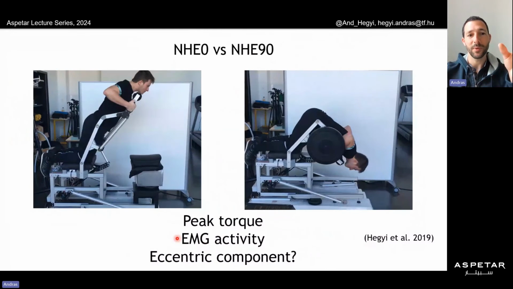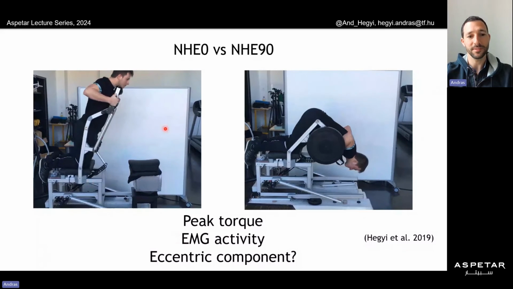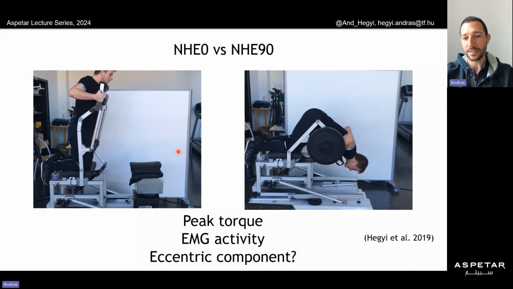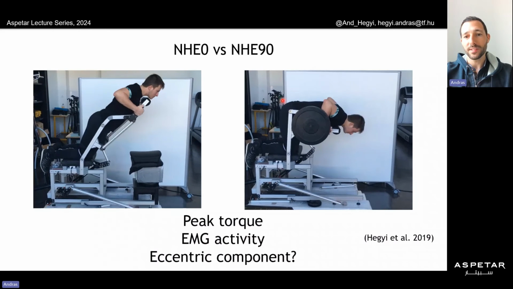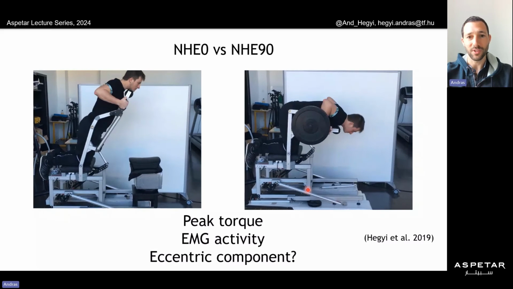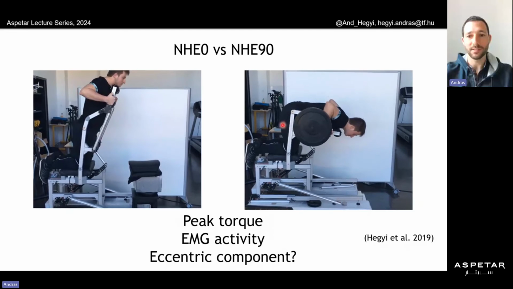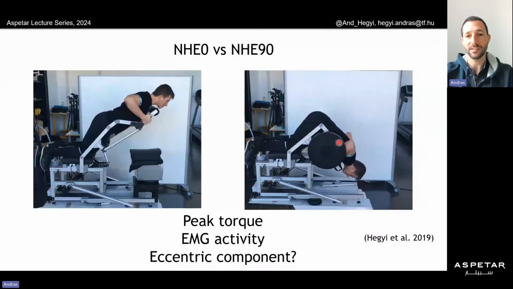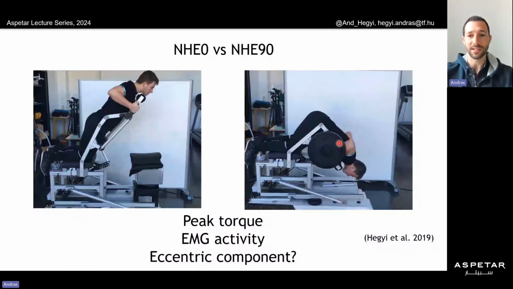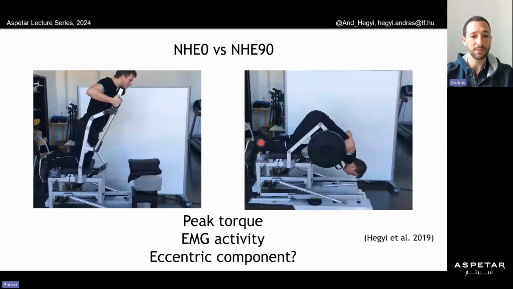So we designed one study where we compared Nordic hamstring exercise on the left. This was a good starting point because this can reduce many of the hamstring injuries. And we did the same. We matched the load between exercises, so it was eccentric 1 repetition maximum. And we performed Nordic hamstrings with flexed hips. So we had 90 degrees hip flexion. So we actually stretched the muscle to a long muscle length. And we measured the force at the ankles.